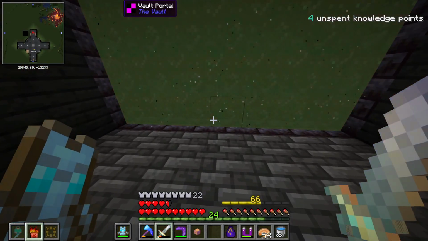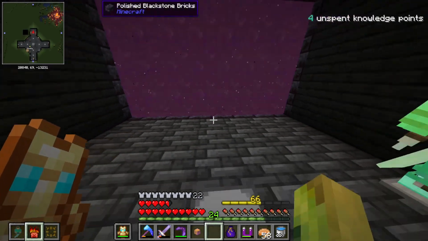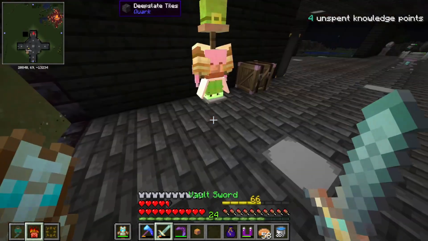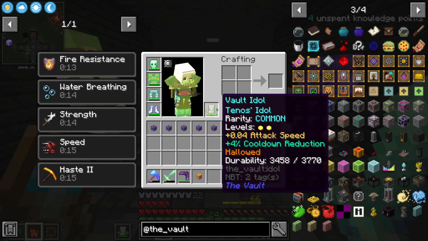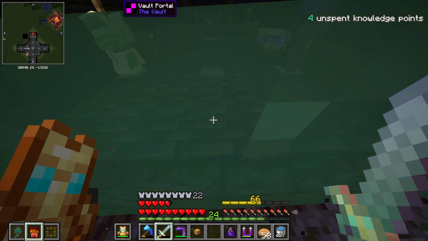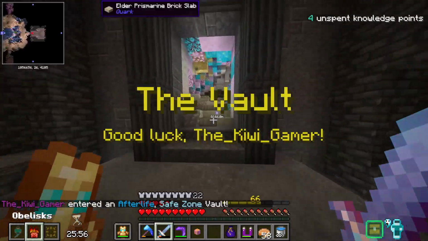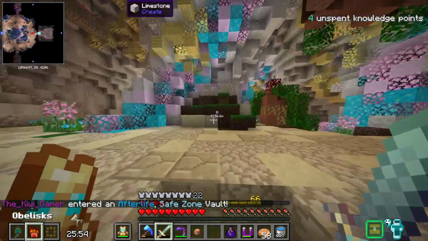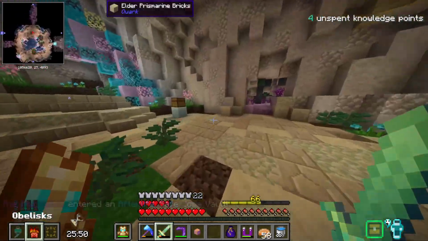All right. Also, it says 22 here. That looks kind of weird, but okay. All right. Well, I guess we're good to do another vault. And what did you get? Attack speed. That's not bad. All right. Cool. Let's do it. Please be modifiers at least. Yes. Okay. So modifiers can be added onto the afterlife vaults. Good. Just wanted to make sure that that was a thing.